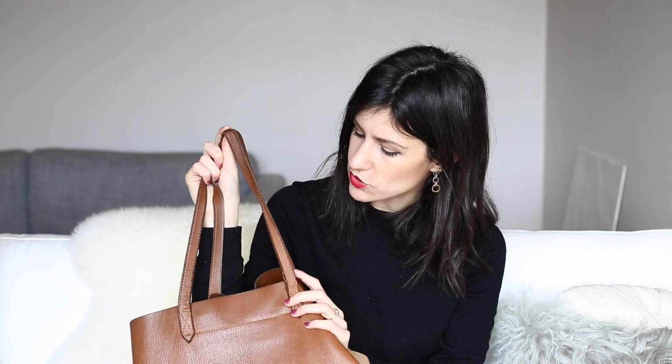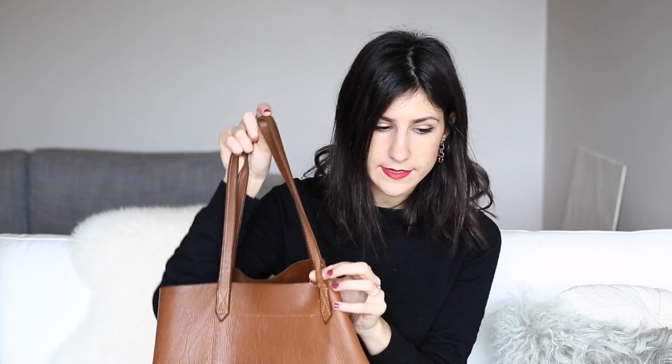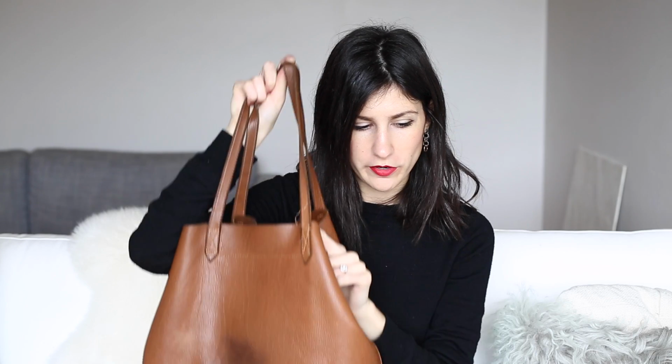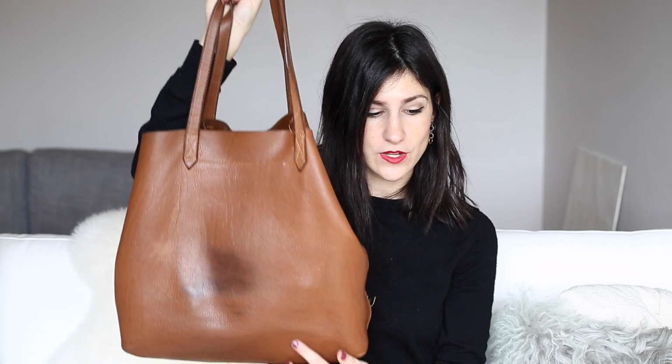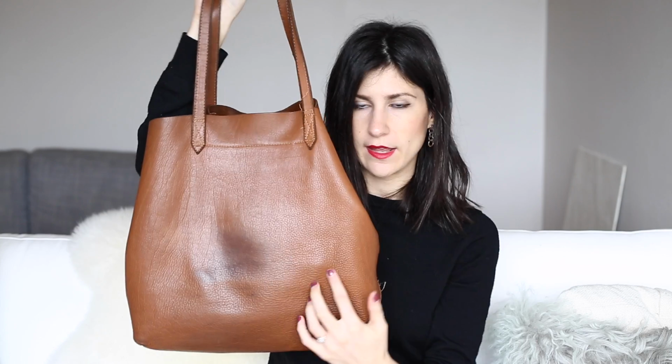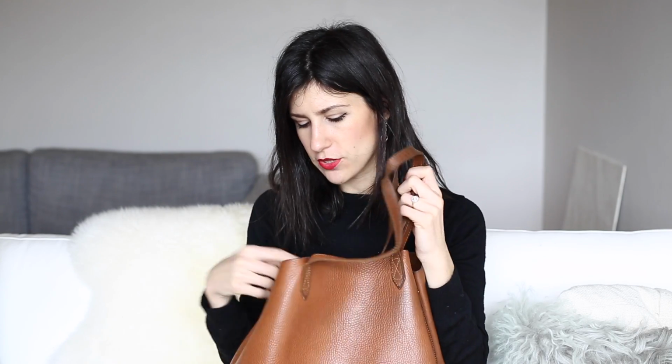I think it's worn pretty well, if you guys are wondering. Some of the threads from the straps have started to come loose, as I'm sure you can see here. I'm not sure if I'm showing it that well, but it's just right here. And also, I've got this huge stain here, and I'm not even sure what that is from. I almost wonder if it's from rubbing up against my jeans or something like that, but that's the inside of the bag, so don't worry about it too much. So that is the last piece that I've been wearing a lot throughout the winter months.